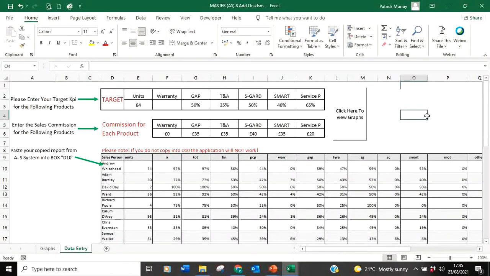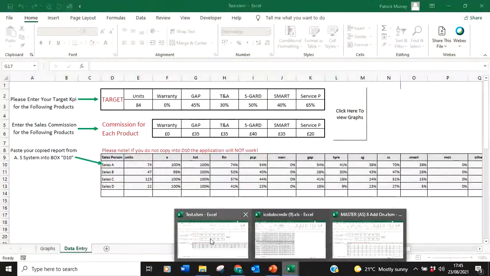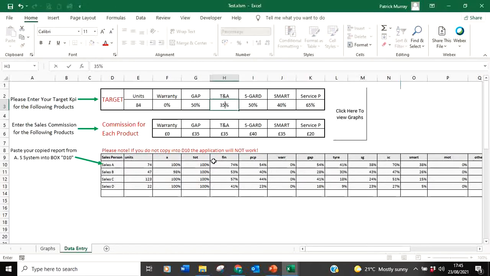However, because this is live dealer data, what I would like to do is go to one that I made earlier, which is a test template. It's a smaller dealership that I've pretended to do here. I put in very similar performance figures, so let's put the gap penetration up, and the tire and wheel penetration up a little bit.